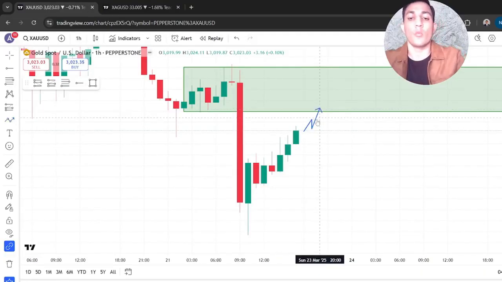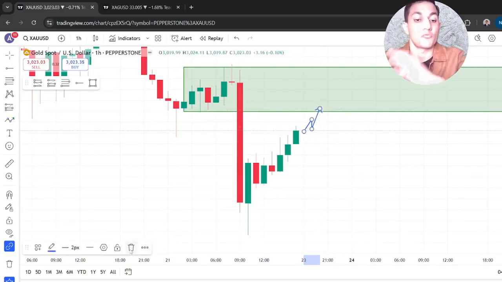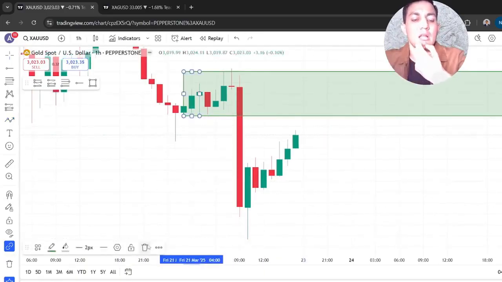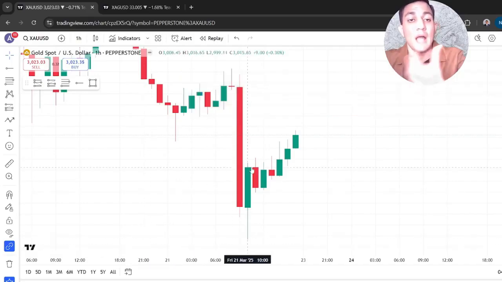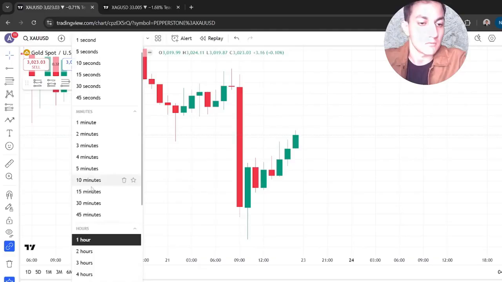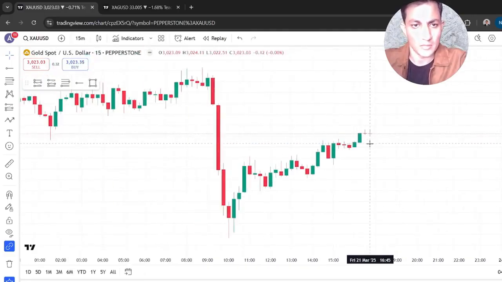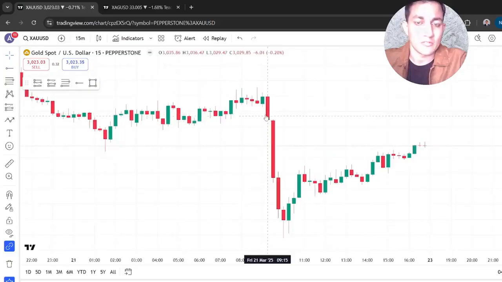But again, the 1-hour chart, it's not the best, right? It's not the best currently, because for me, this price action is not ideal. I want to see clearer, obvious liquidity or fair value gap, something that I can target. So at this point, I get onto the 15-minute chart, right? Let's just zoom out again. So instantly my eyes are gravitating towards this fair value gap here.